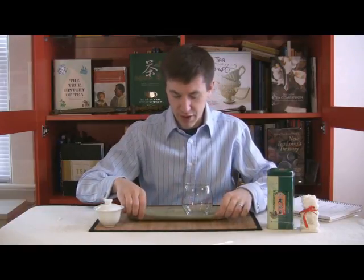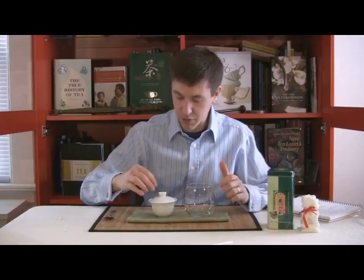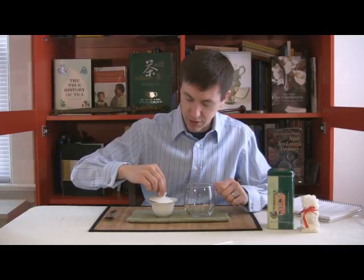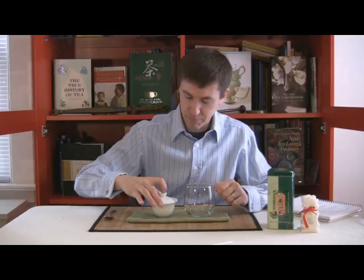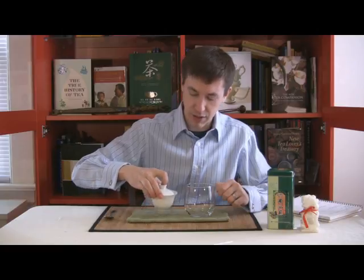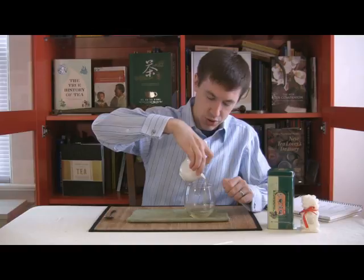It's time to get out our towel so we can catch any of our drips here, and our sample pouring. I hope you pour along with me, because what you're going to see is that we angle our lid over to the side, index finger on top, middle finger and thumb on the rim of the bowl. You can use your ring finger and pinky to stabilize there, and you are going to pour just like this.